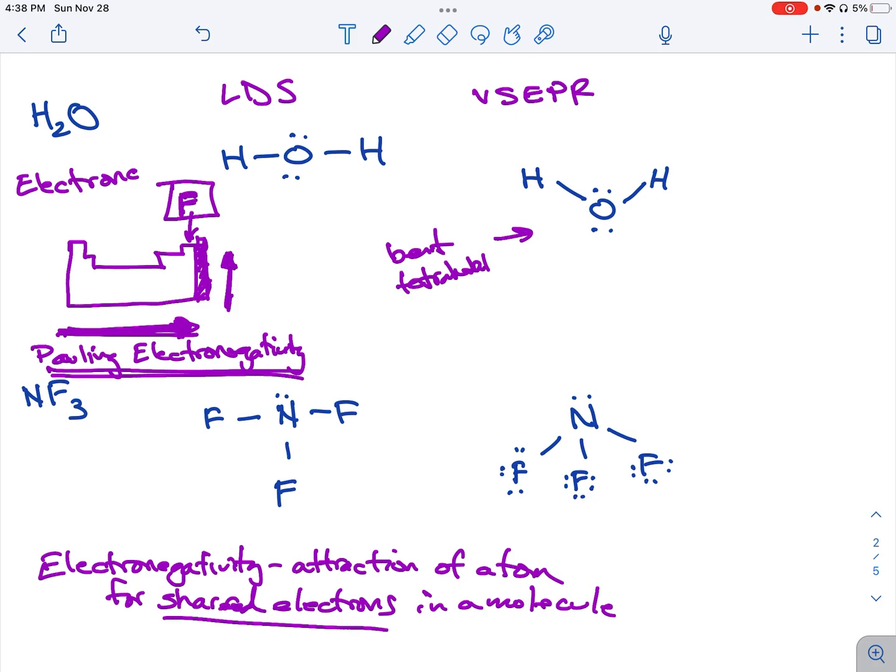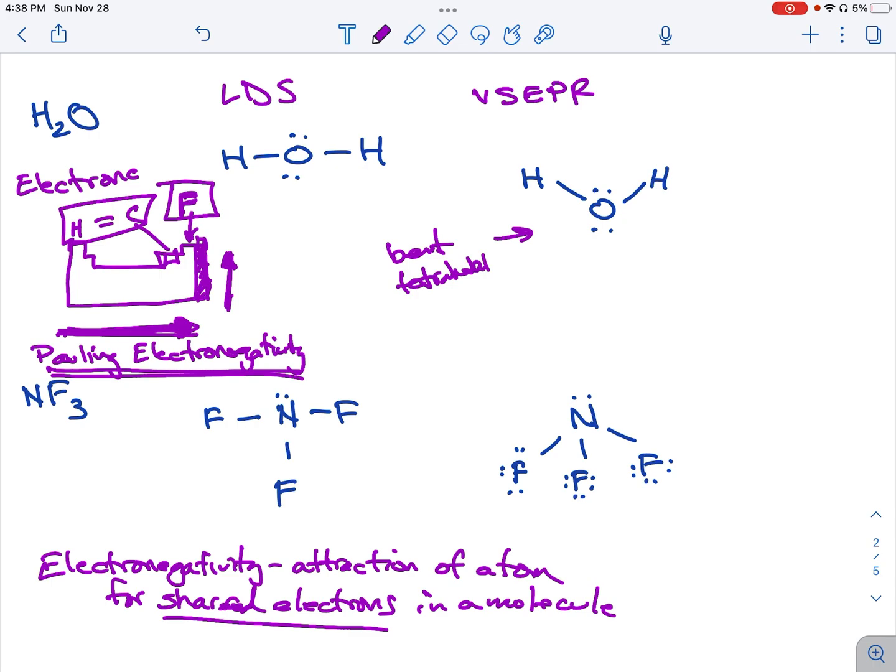Hydrogen is a weirdo because hydrogen kind of belongs in group 1 and in group 7, but the way I tell people to think about it is that carbon and hydrogen have about the same electronegativity. If you look on a chart, you'll see that that's the case. So that's how I think about it. All right, so anyway, if we're comparing oxygen and hydrogen, we would say that oxygen is further to the right because, again, hydrogen and carbon are going to have about the same electronegativity as one another.